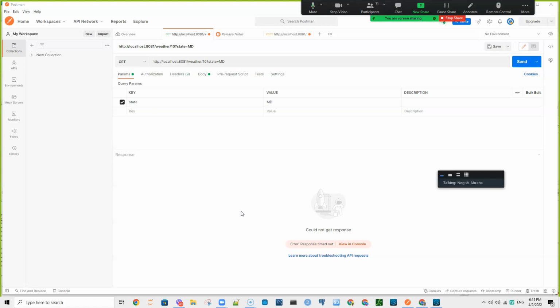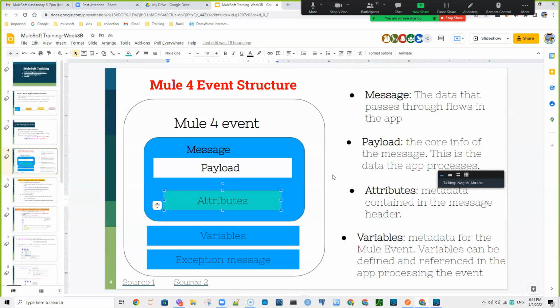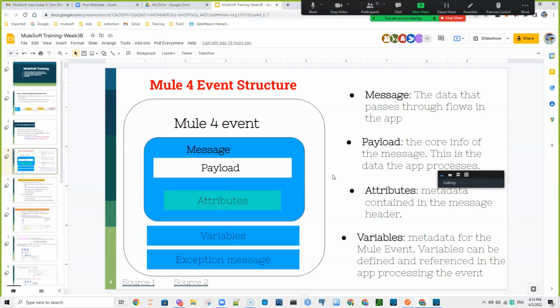Yeah, I do. Okay. So attributes are metadata and variables are as well. So what is the difference, and when do we use the different ones if they are both metadata? Yeah, that's good. Thank you very much. So see the structure here. If you see the blue regions, we have one upper bigger one, which is called message, and another one, variables.